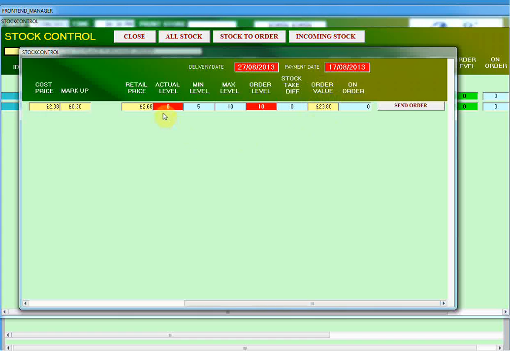Now when we're ordering multiple of single priced items, don't forget this value can go up very quickly. With this order level, we'll be ordering 10 of the product because we want to go from actual level right up to maximum level. Before then it filters.